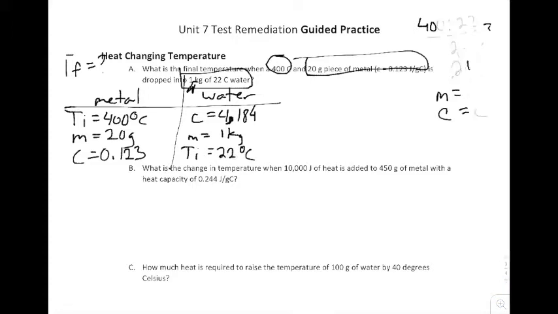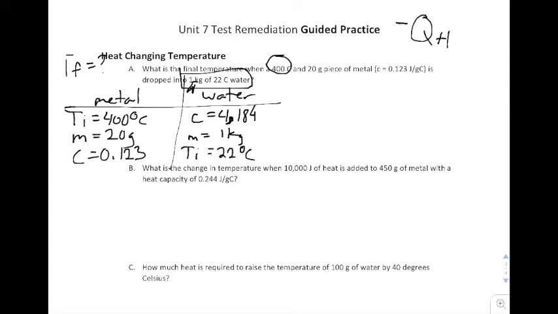Okay, at this point, I would take a look and I'd say, okay, how can I figure this out? I'm trying to figure out the change in temperature, but I don't have the heat for either one of these. But what I can say is that energy has to be conserved. So the hot object is going to lose some energy, and the cold object is going to gain that same amount of energy because energy must be conserved. So because of that, I can set this up this way. I can say minus Cm delta T equals positive Cm delta T. So remember, the hot object in this case is the metal, and the cold object in this case is the water. So I'm going to plug in my variables using the black side for metal.